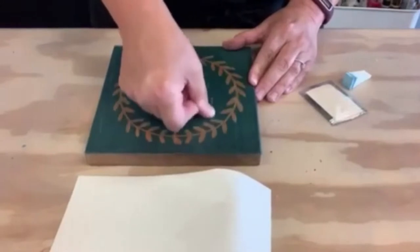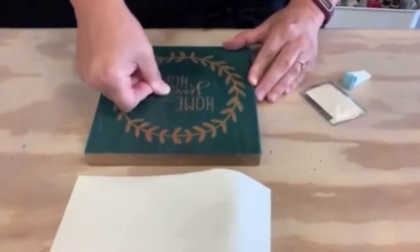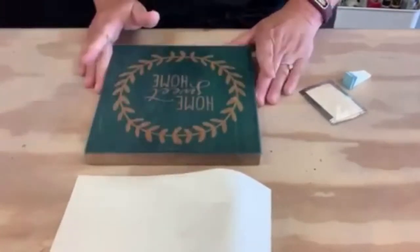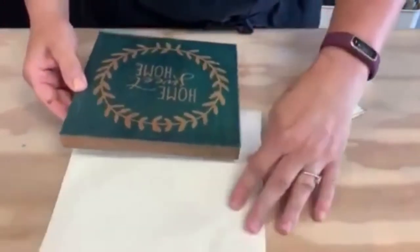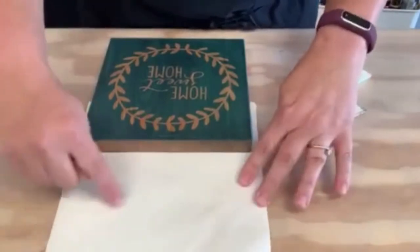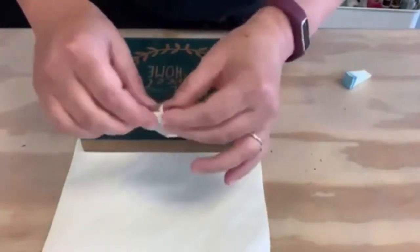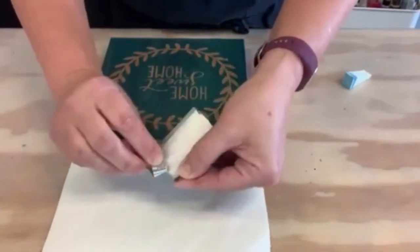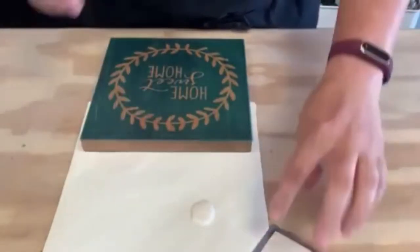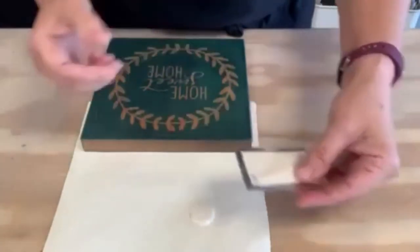Just keep going over that entire design — use your finger or your thumb, whatever you feel more comfortable with. Trace over that entire design. Now we're ready to paint. I like to take the backing of the stencil we just used and tuck it under my project, because we're going to use this now as a palette — use the shiny side up. Grab your paint and maybe just massage it a little bit to make sure it's mixed really well in case it's separated. Tear off a little corner — you don't want a lot — just take out a little bit and squeeze it out onto your little palette, just a little bit on the corner. In the event you don't use the rest of this paint, it will dry up on its own, providing its own seal, and then you can save it for another project.